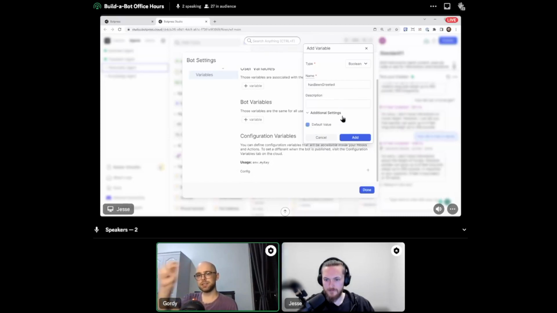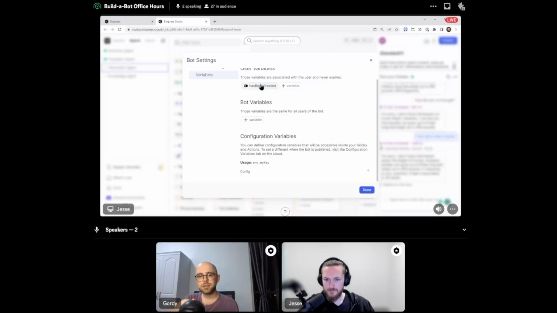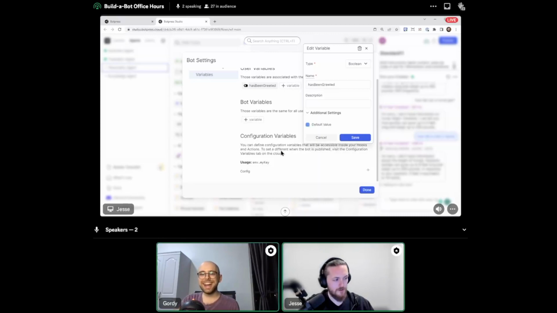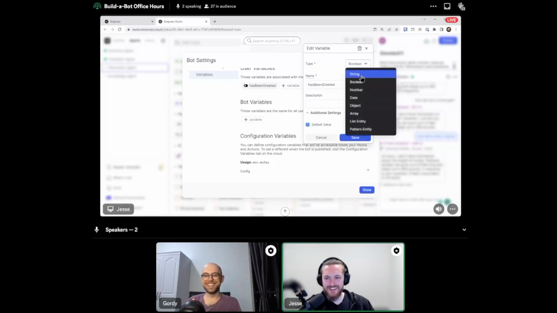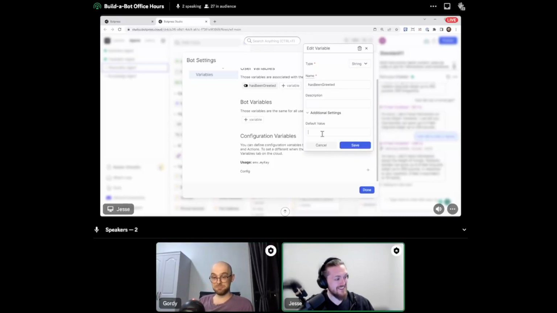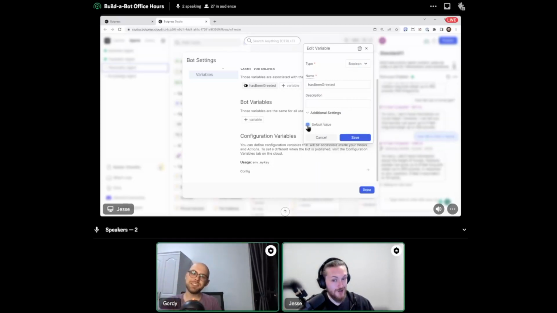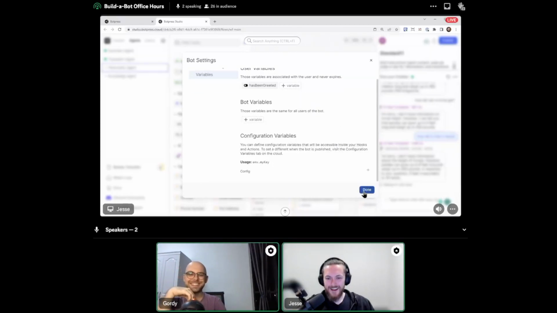You have to check that box and then open up the additional settings. It's interesting that we can't set a default value for Boolean. Maybe the default value is false and now it's true. Oh, wouldn't that be interesting? Let's see. If I go to string, yeah, the default value for string is empty, and the default value for the Boolean is true. So I'm going to uncheck this, and then it'll be false by default. Oh, that's a fun little bug. All right. Okay, we should be good.